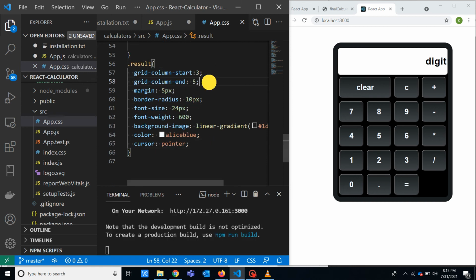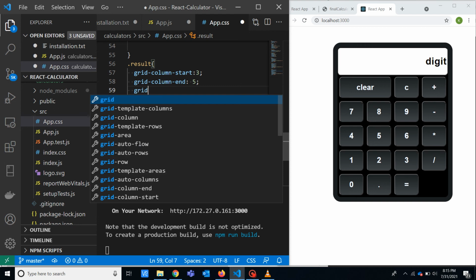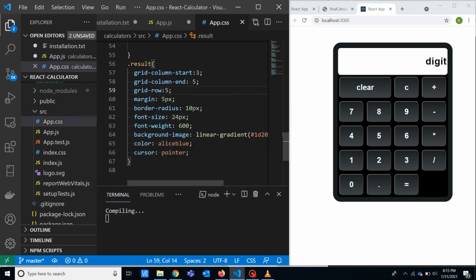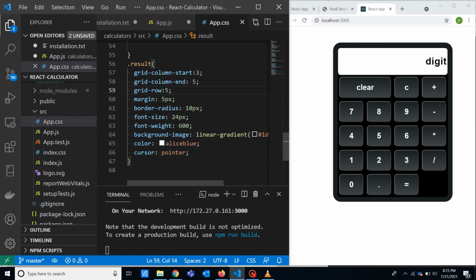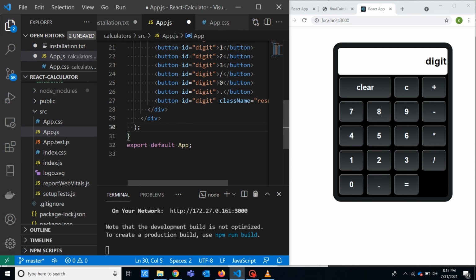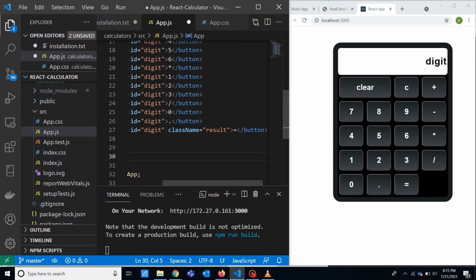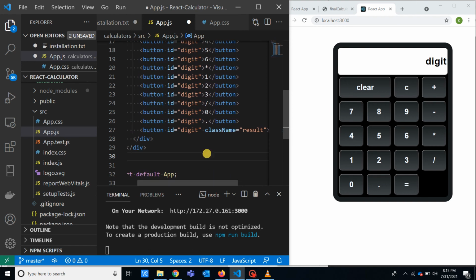Start at 3 and the grid row is 5. The grid row is 5, right?